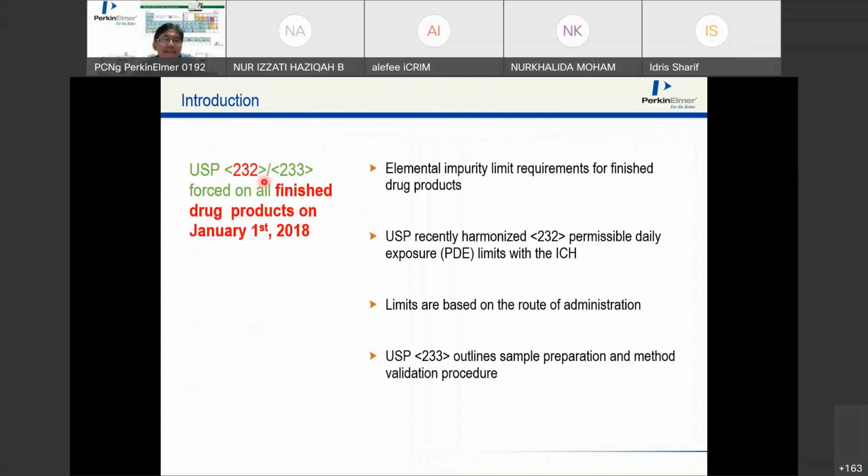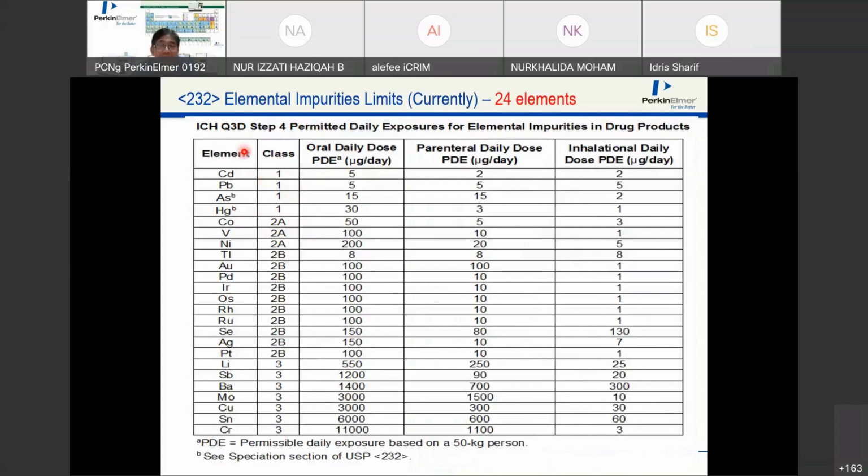This is the US Pharmacopoeia, USP. It lists the elements. Malaysia looks at the big four. But they are looking for so many elements, a list of 24 elements, because developed countries want to know more elements. Maybe during processing it may pick up some other elements, from the tank, from the container, from the machine. So they check all elements across all the drugs. At the moment, Malaysia has not implemented this USP yet. If your product needs to be exported to the US or Europe, you need to follow ICH or USP. So these are the elements to be aware of.